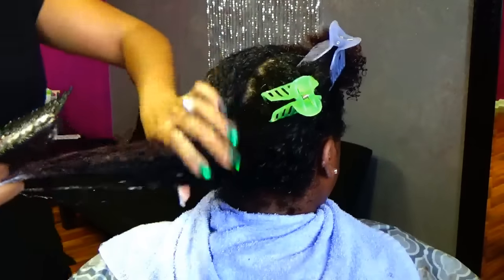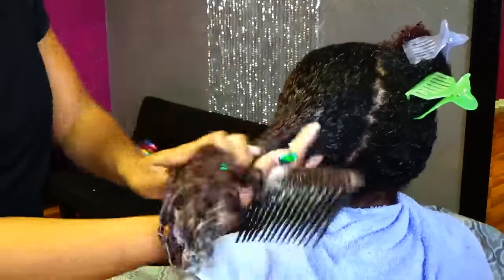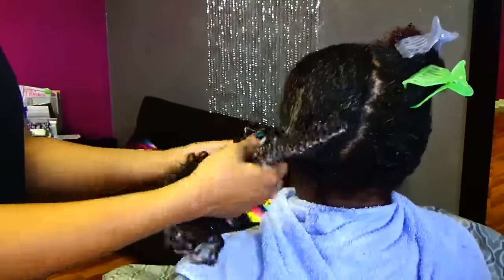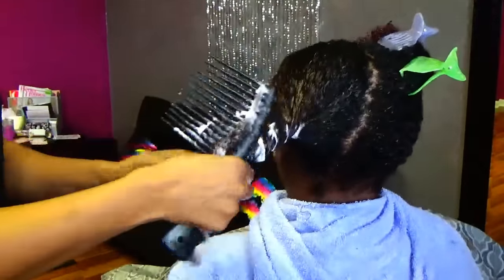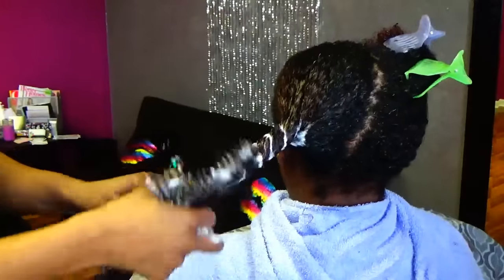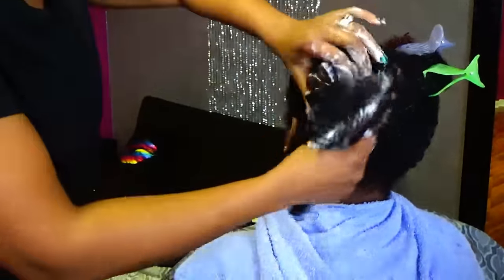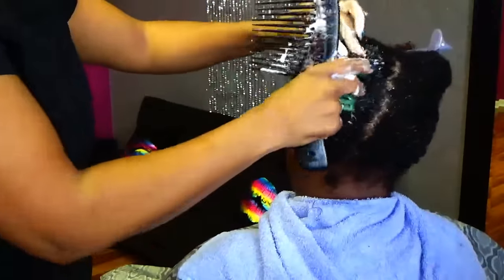This whole side detangled, and her hair is extremely long. So we're going to twist this up. I like to twist the hair up and bind it when it has conditioner on it, because it helps to keep the ends smooth, because the hair starts to dry and you don't want the ends to start swelling up and all that. So we're going to twist that down and out of the way like that. And then we're going to start on the other side.